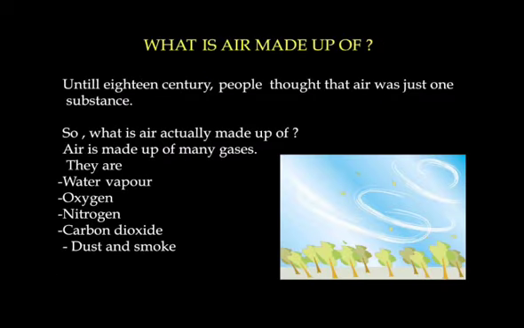Now what is air made up of? Until the 18th century, people thought that air was just one substance. But no, what is air actually made up of? Air is a mixture of many gases. There are water vapors present in the air, oxygen, nitrogen, carbon dioxide, dust and smoke. All these constitute to make the air.